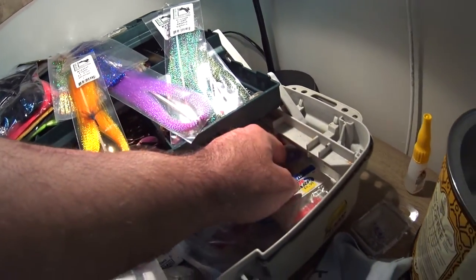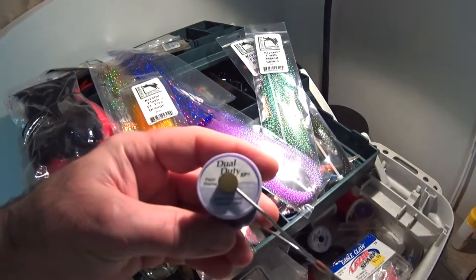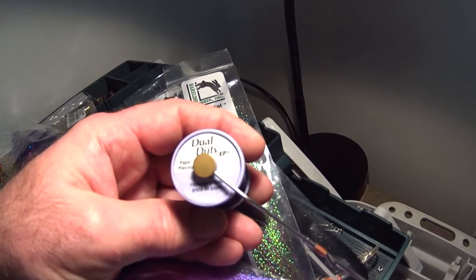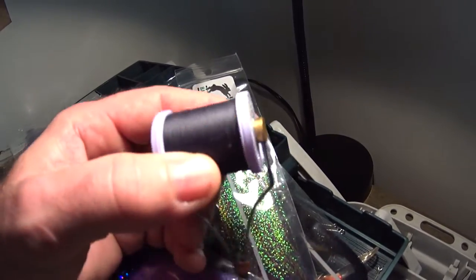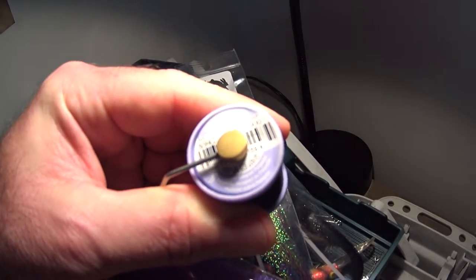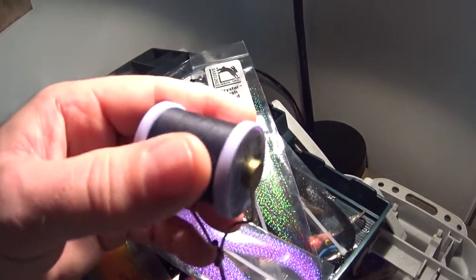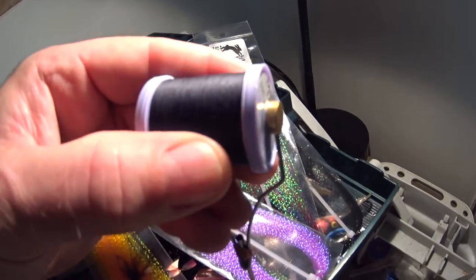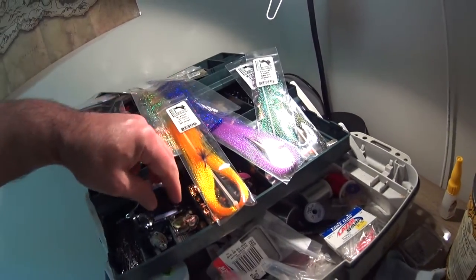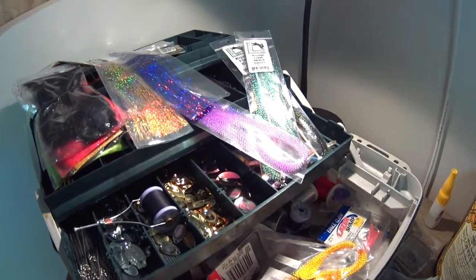Another important thing is thread. You always want polyester thread for your bobbin. This is some good double-strength polyester — not only is it quite a bit of 225 yards, but it's a really sturdy polyester thread. It's extra thick and works great for fletching the material on a hook. I also occasionally use some plastics on lures and find that it's a good change of pace.